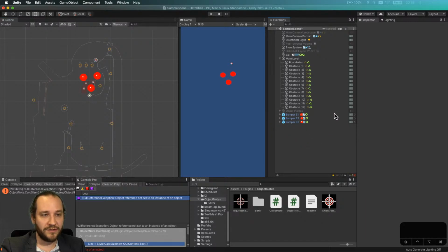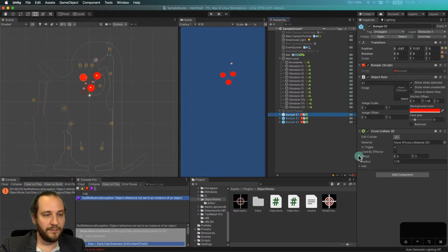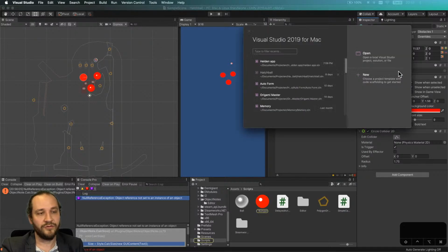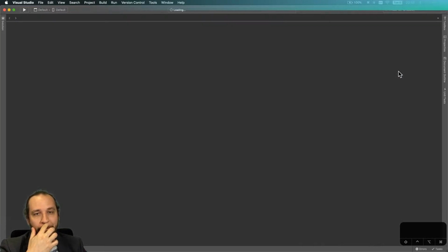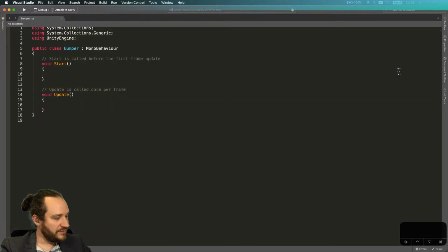So here are my bumpers, but they don't do anything yet. Let me see. This is time to actually open Visual Studio. There we go. Well, that's fortunate that I just did open it already. And to end this nice session, I'm going to try to do this right immediately, using a little reference that I have here.